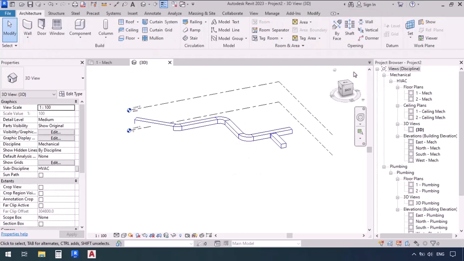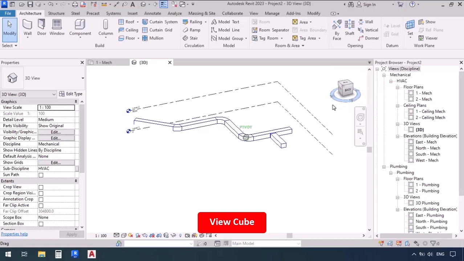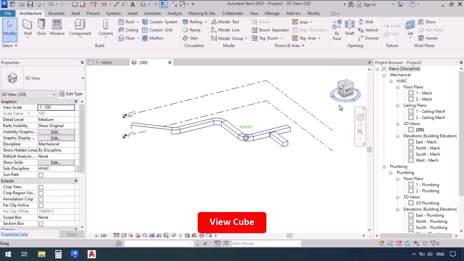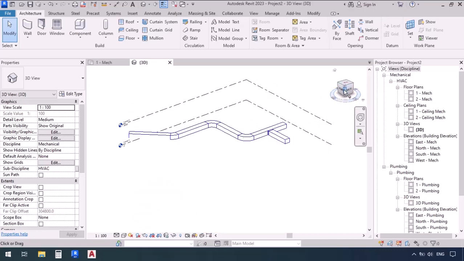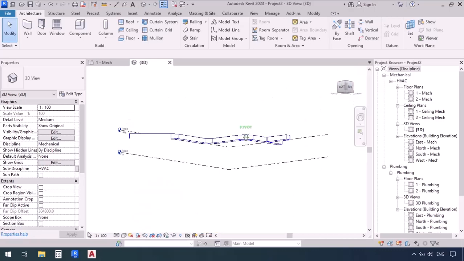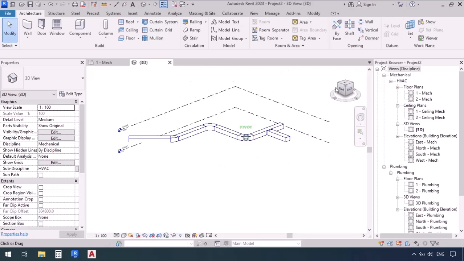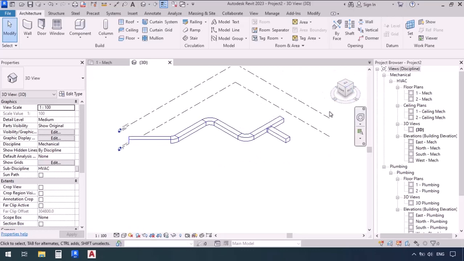This cube up here that we see, this one is called the view cube or the 3D cube. Now, if I click on this bottom edge right here and drag it around, that rotating would also happen for me. And even if I click on the different parts of this cube and drag it around, I can rotate the model to different angles as well. Actually, this item may not be too easy to control, but I can do the rotation using the Shift key and the scroll key more precisely.